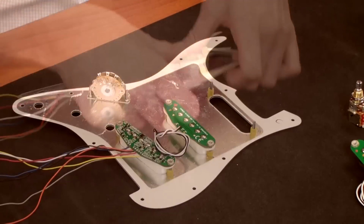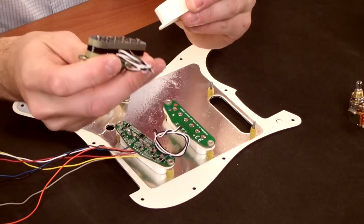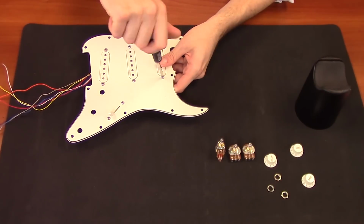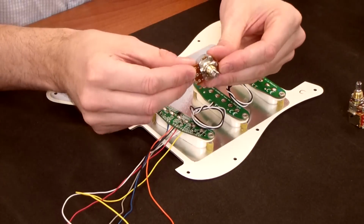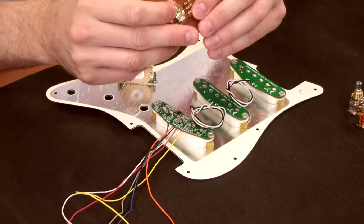Your other two pickups are absolutely identical, so you don't need to worry about having one specifically for the middle position or the neck, because that's all taken care of via the electronics and the circuitry.